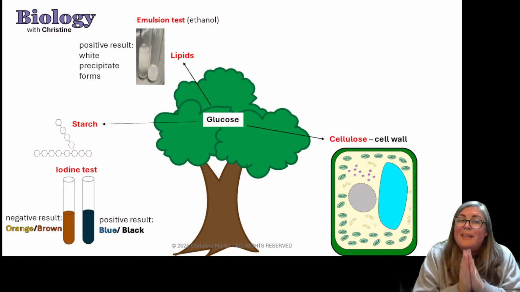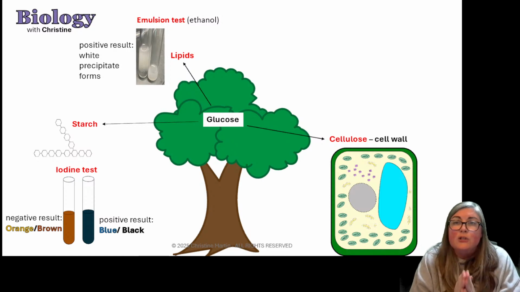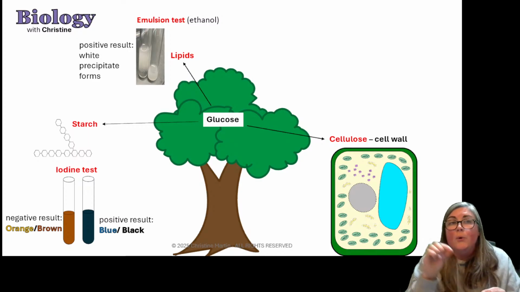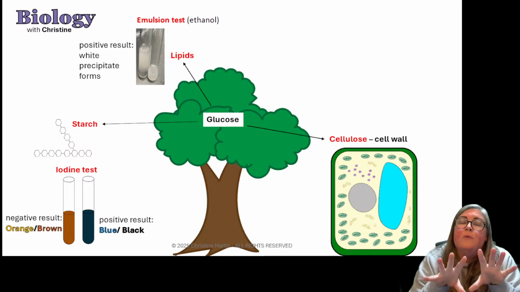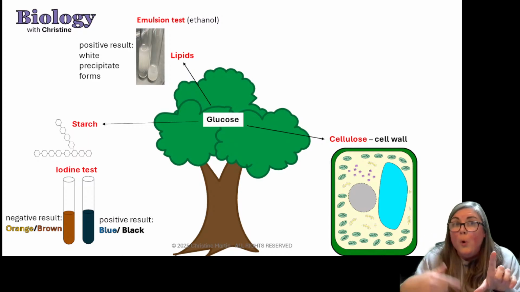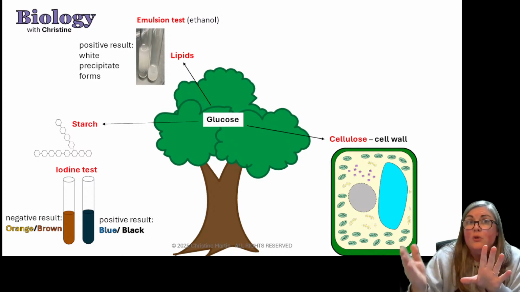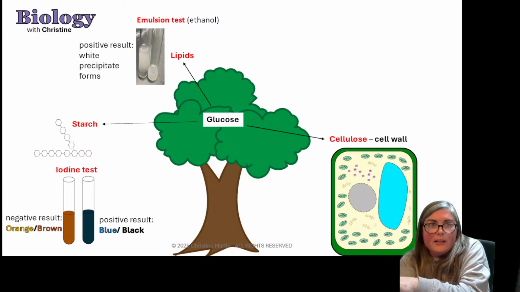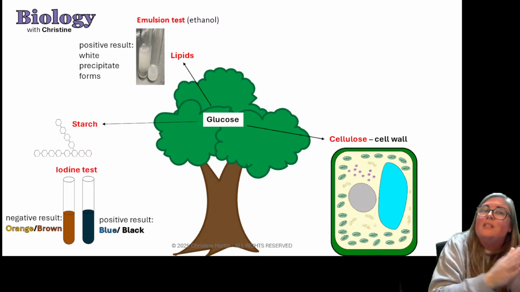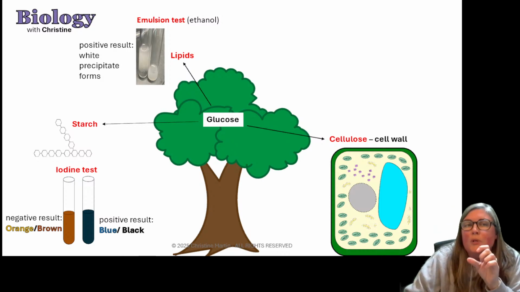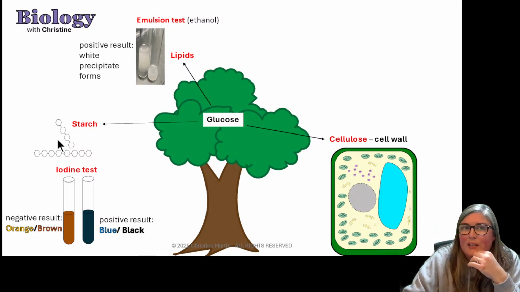So always, again, if you are revising your GCSE, do make sure that you know not only the positive results, but also the negative results. Because if they ask you about your food tests and they ask you to describe what you would do, you need to give them that note of it would be a negative result if it were clear. It would be a positive result if it went to a white precipitate. So really important, you know both the positive and the negatives.